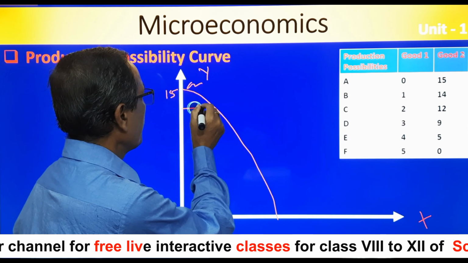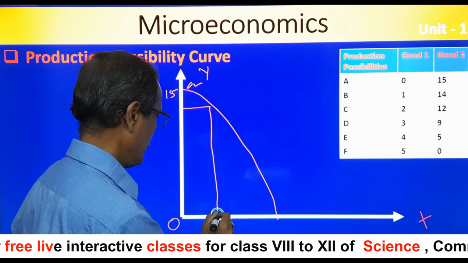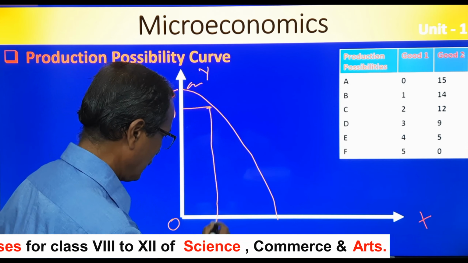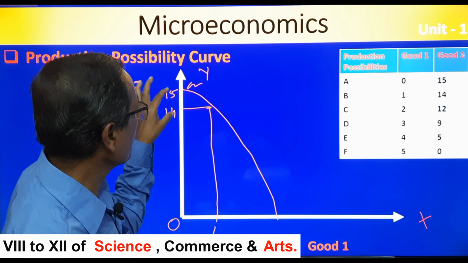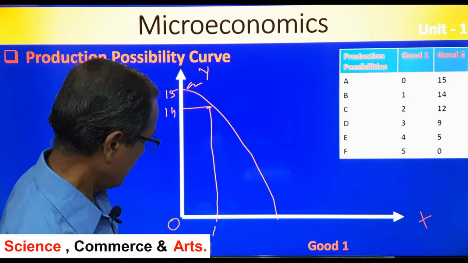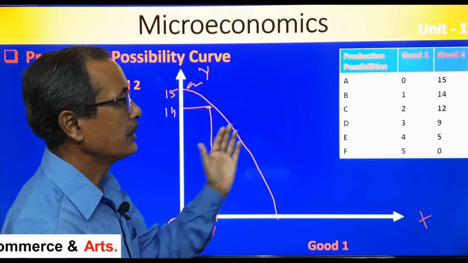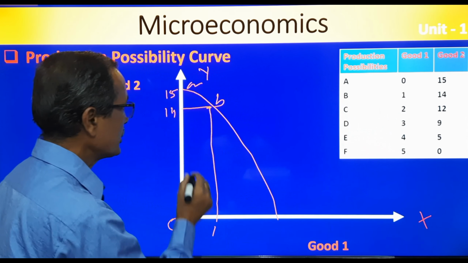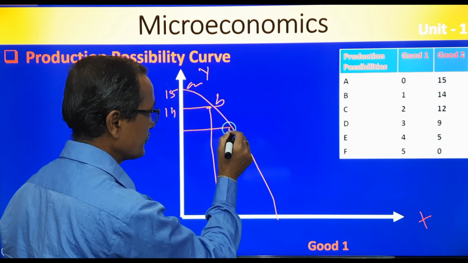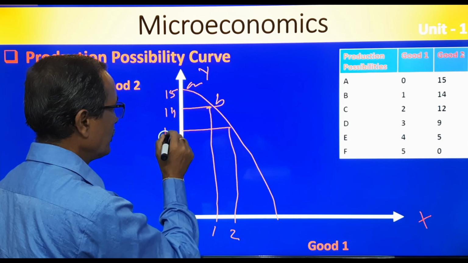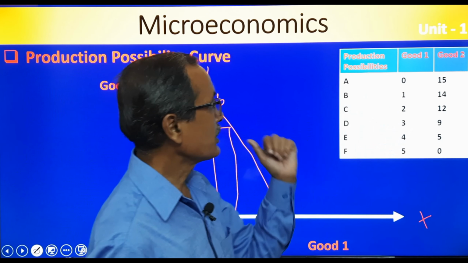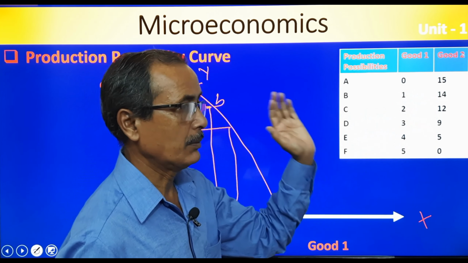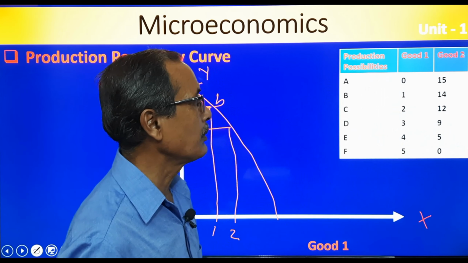Okay, done. Now you want to produce 1 unit of good 1. Now see, this I have taken, it will touch, okay. Now say 14, 1 unit of good 1 you have produced, means you are now sacrificing 1 unit of good 2 and you are getting 1 unit of good 1. Next combination is B. This is your B point we have got. Now come to point C, combination C. Take this point, 2 unit of good, and here it's your 12. What does it mean? It means that you sacrifice 2 units of goods and you get 1 unit of good 1. By sacrificing 2 units of good 2, you get 1 unit of good 1.